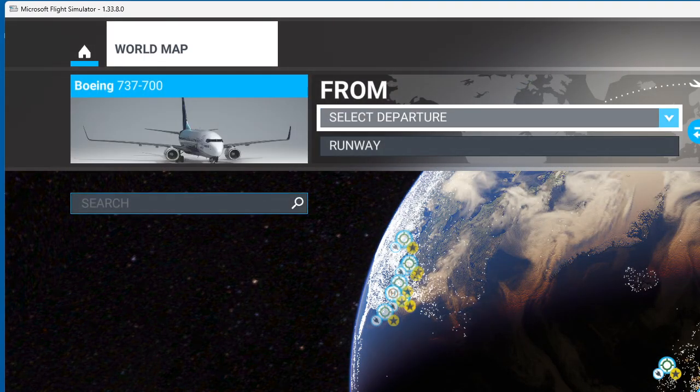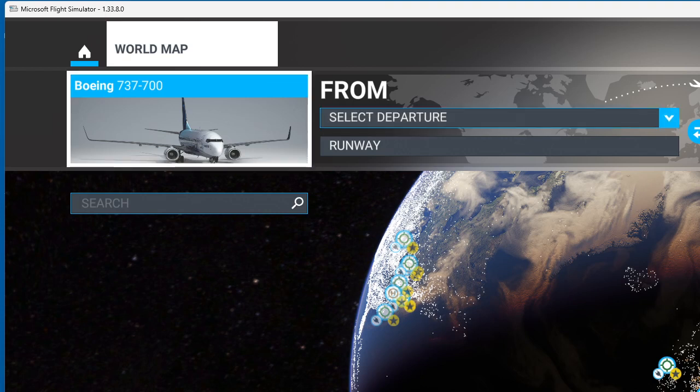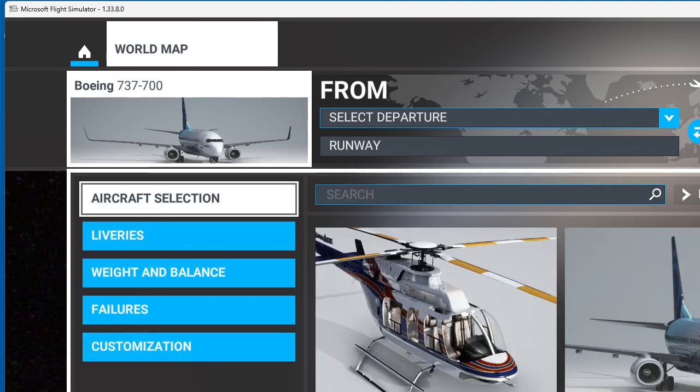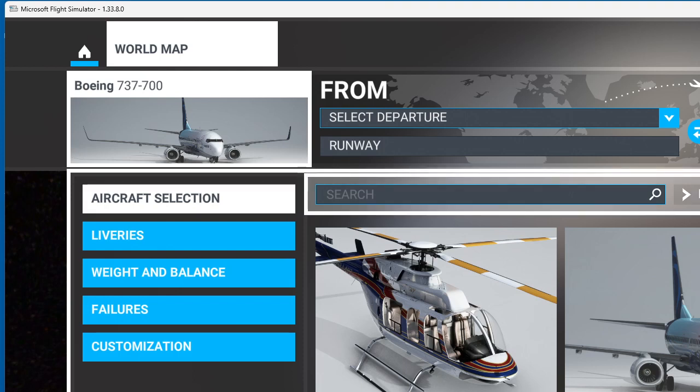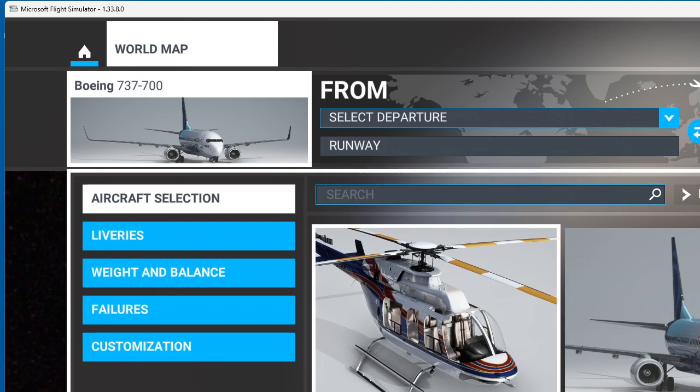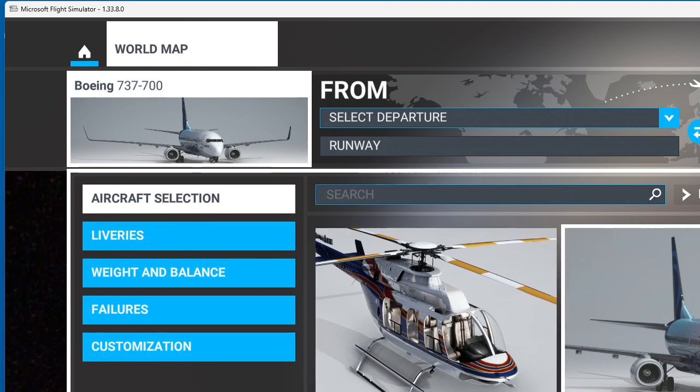Hit enter on that. So we're in the 737-700, and the very first thing, if you arrow to the left, is indeed aircraft selection. We can hit enter on that, and it brings up a grid of aircraft, so we can arrow to the left and right. You've got a search bar at the top, and if we go down into the grid, we can go to the right. There you heard 737-600. Now we're on the 700.